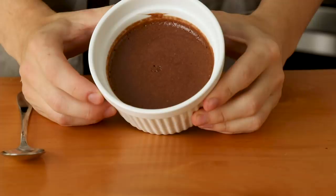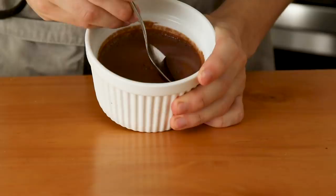My chocolate mousse is nice and set, which means the only thing I have left to do is try it. It's nice and creamy. Oh my god, I love chocolate mousse — it is one of my all-time favorite desserts. It is so light and fluffy and creamy and chocolatey, it's like eating a chocolate cloud. That's two recipes down, but stick around — I have a chocolate cheesecake recipe you want to see.